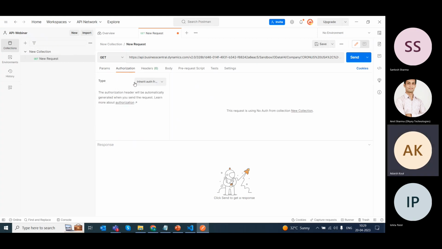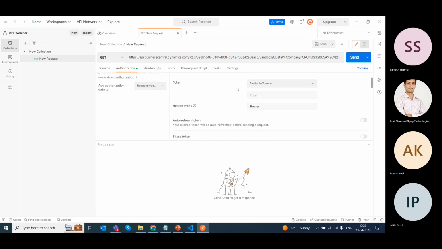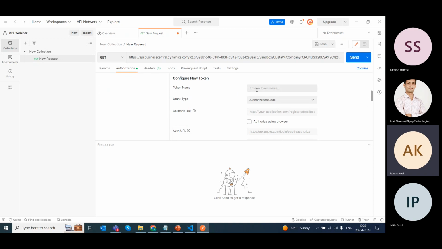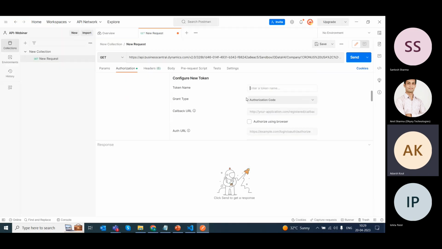We go to authorization. First, here we choose OAuth 2.0. We scroll down a little bit and first we write the token name. This is the name of the token that will be generated.